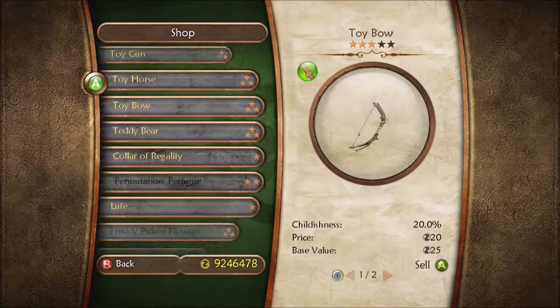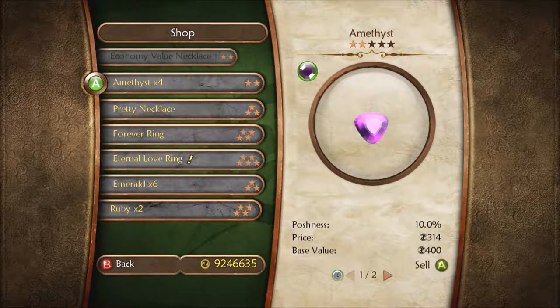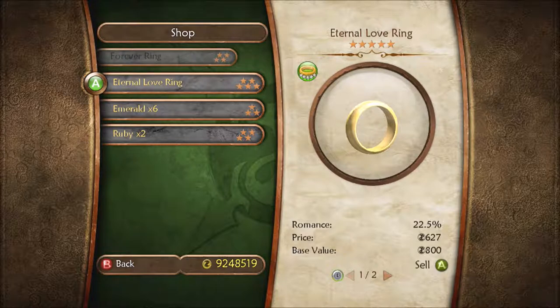Let's see. I guess I could keep those. Alright, economy value necklace. Do you have any other items I might be interested in? Yeah, I do. A couple of those. Pretty necklace. Someone will need these.